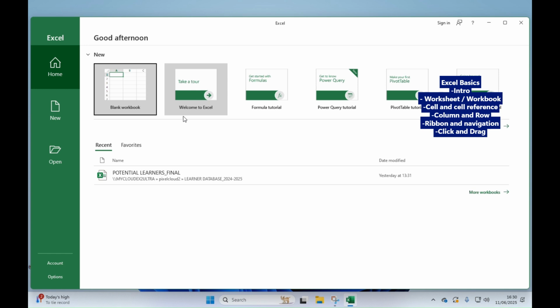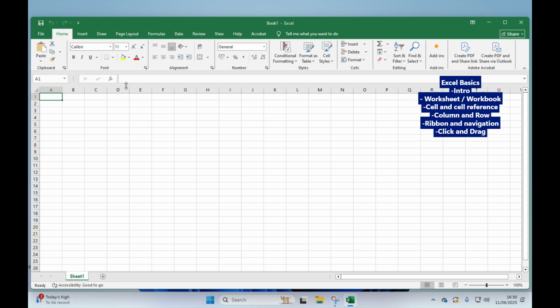When you open a fresh Excel app, if you already have an existing sheet, you can open an existing sheet which you've worked on before. Otherwise, you can always click on the new Excel sheet or the blank workbook. So this is how you open the Excel software or app.